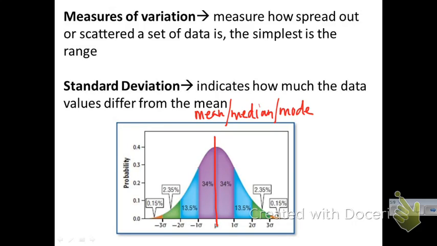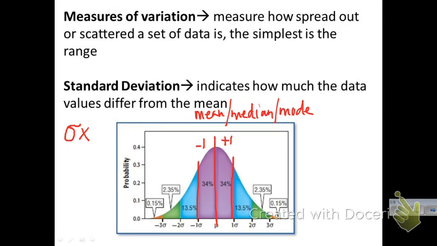The standard deviation is a number, and I'll teach you how to find that in just a minute. And that number tells us how far away we go from the mean. So standard deviation, I should tell you, we use this symbol. It's sigma, and it looks like an O with a tail, and sometimes I put an X next to it. Okay. So when we're using standard deviation, if we go plus 1 standard deviation, it gets you to this part on the curve, or if we go minus 1 standard deviation, it gets you right here.